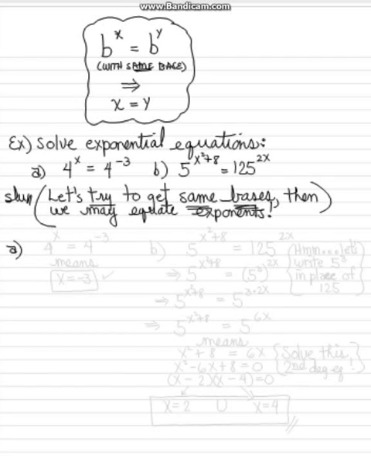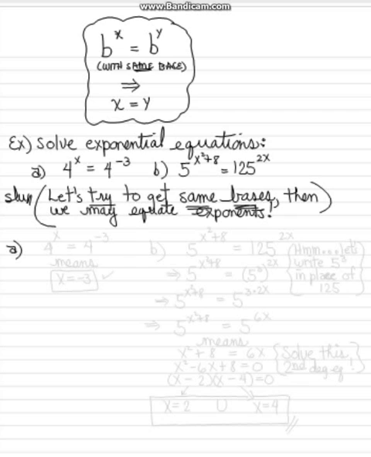Here's a rule that we're going to use to solve exponentials. When you have a base b raised to any power x, and it's equal to the same base b raised to some other power y, so you have to have the same base with this equality, that implies that you can get rid of the bases altogether and set the exponent on the left equal to the exponent on the right. So when you have the same base, b to the x equals b to the y, that implies that the exponent x is equal to the exponent y.